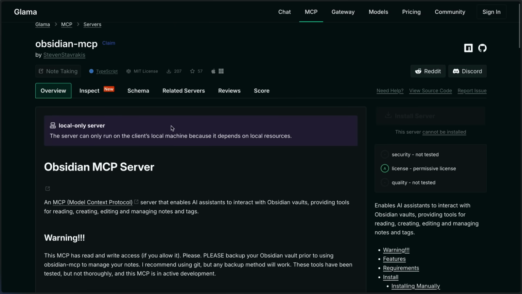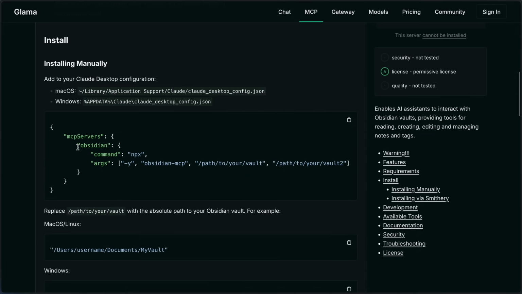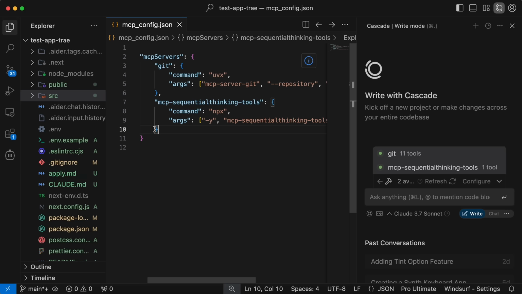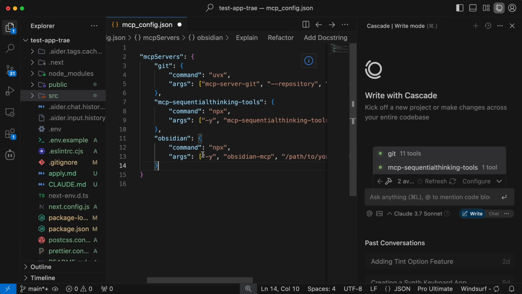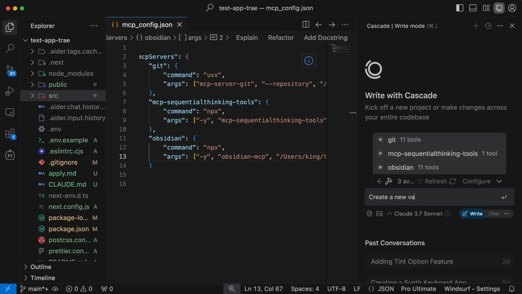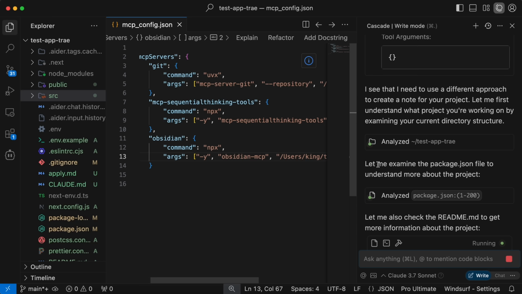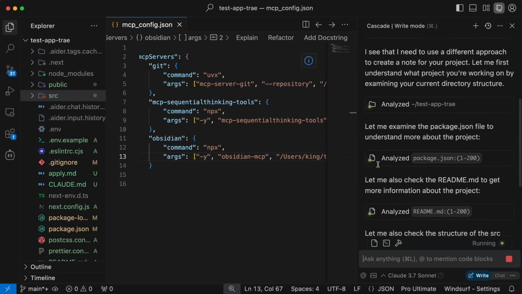Another one that I use is the Obsidian one. I generally have a ton of tasks written in an Obsidian vault, and I generally just tick the stuff off as done. So, what I do is add this Obsidian MCP server to the editor, similar to the previous one, set my vault name here, and then we can just ask it to maybe mark task 2 as complete in the new features notes, and it will call the MCP tool and do that for you, which is actually really cool to see.